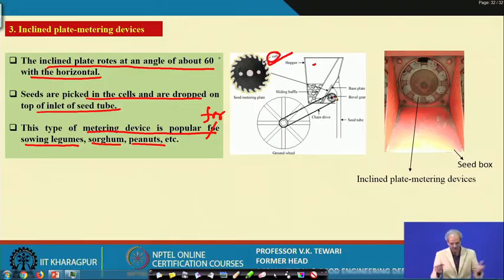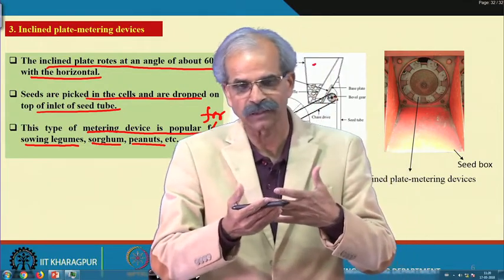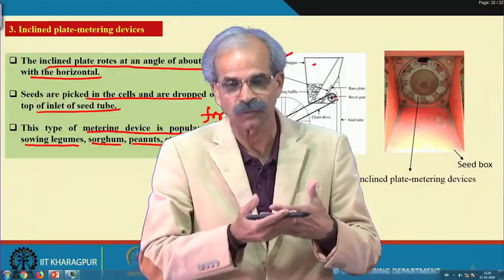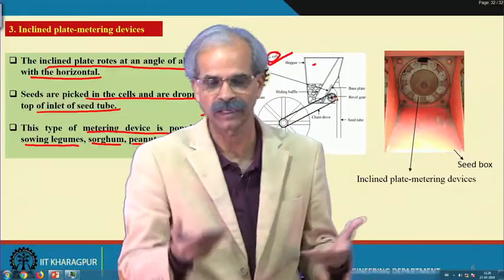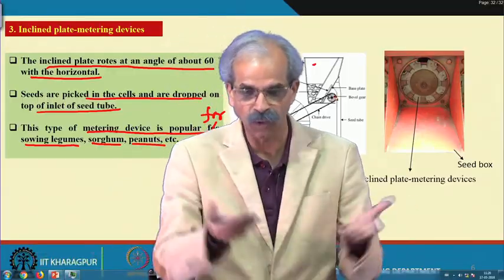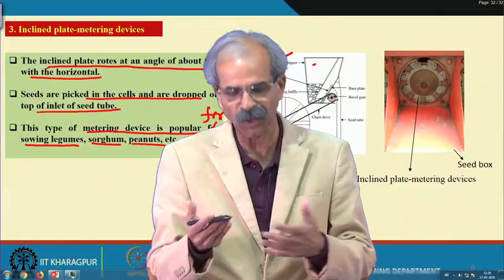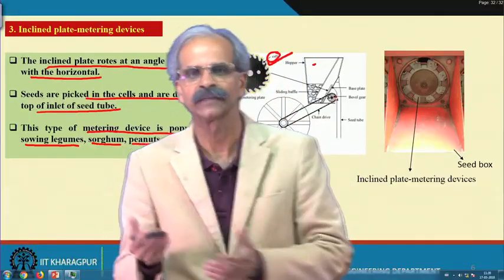Now, we say that a certain amount of seed should fall, and we are taking power from the ground wheel, and we know that the ground is of different levels. It may not be smooth level all the time, like flat ground. So, there could be some problems. We will discuss that slightly later.